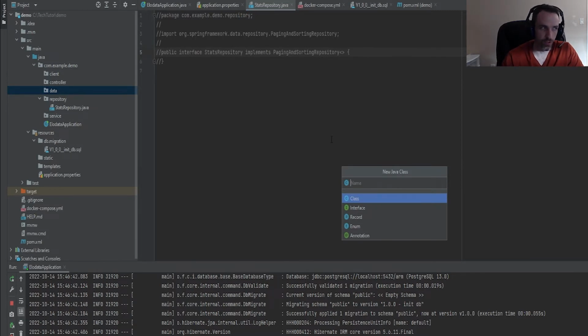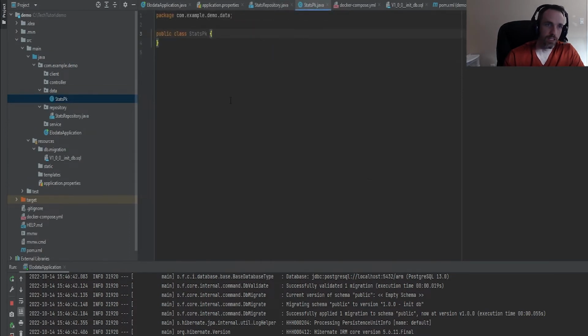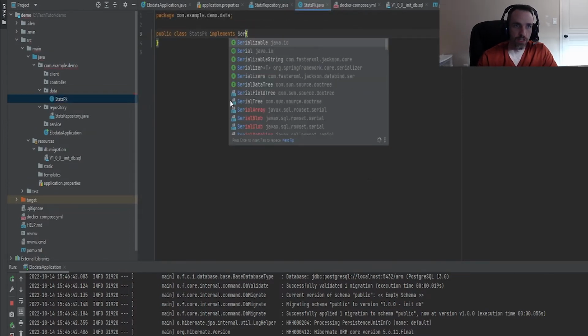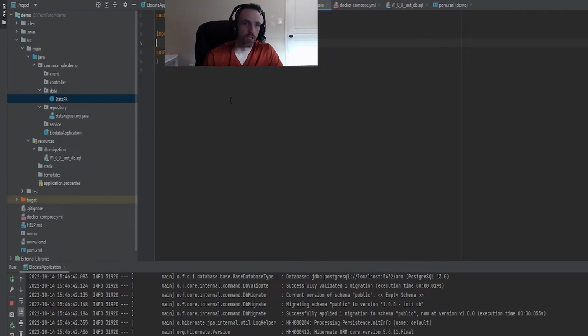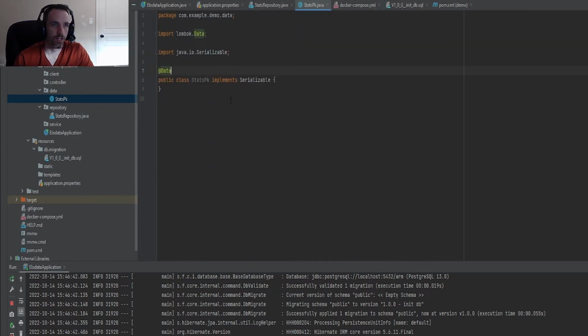So let's first create our composite key class. We will call this StatsPK for primary key, and it needs to implement Serializable. And I'll go ahead and use @Data so I have getters and setters for this.